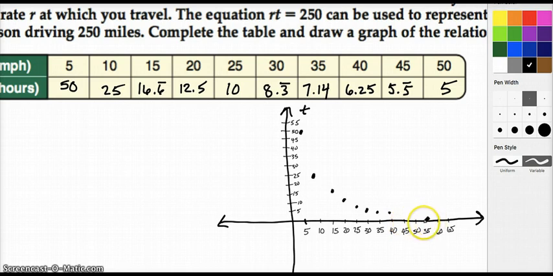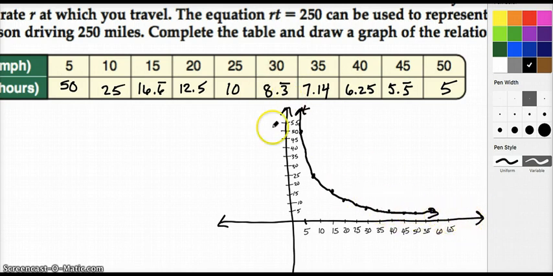Let me get down here to 50. 50 is at 5. So I think I missed the mark, y'all. Let's put 5 here, and let's bring these other ones up. I think I drew some crazy stuff here. So this is our 5 is here. And something like this. So what we have is this kind of a graph. So what is this called? Well, I don't want to say what this is called before we see the whole thing, because we don't really see the whole graph. I don't mean that I need to put more numbers out here, because we get the idea. This is going quickly to 0.